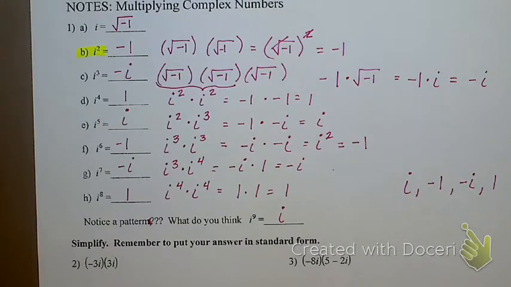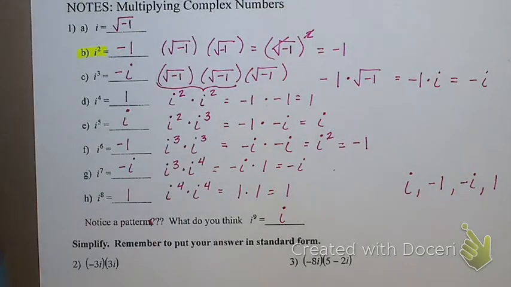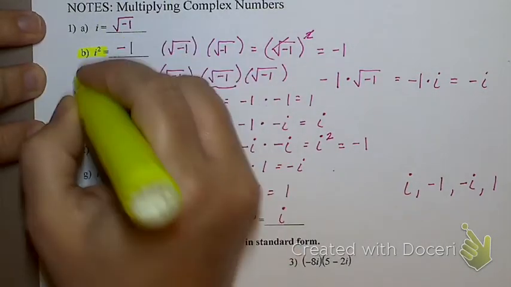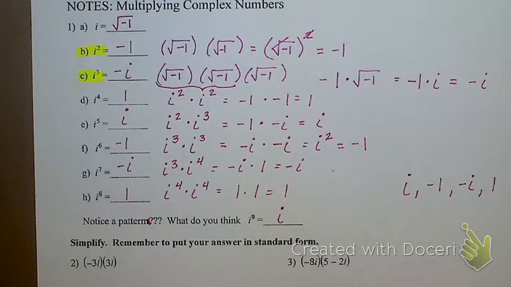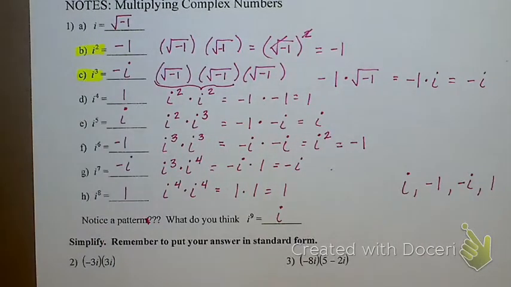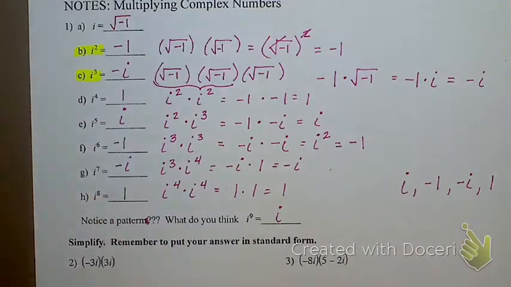Now, I just kind of wanted to show you that a little bit because you'll investigate that further probably next year. But the ones that you are mainly going to be focused on are mostly i squared with a little bit of i to the 3rd thrown in there. But I wanted to show you these in case you happen to come across an i to the 4th. You should be able to get that. Do you notice that every single one of these simplifies to something that has no exponent? So we're not going to have any exponents in our answers. Our answers are still going to be in a plus bi form.